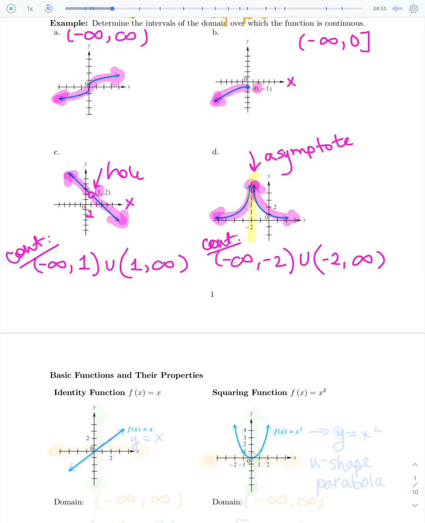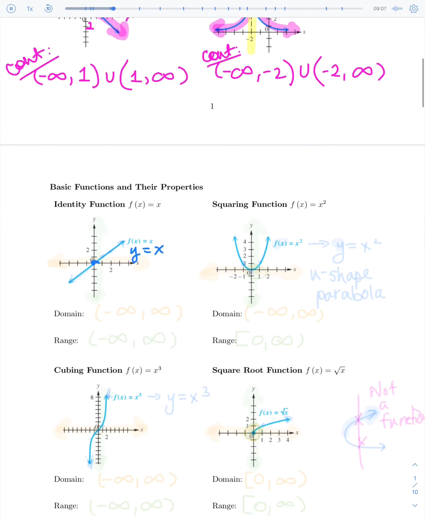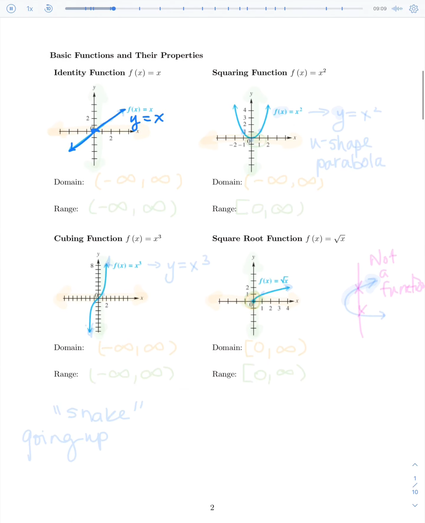So what we're looking at here is a line. It says f of x equals x, which is just the line y equals x. It's a line that goes through the origin at (0, 0) and has a slope of 1, which means it goes up 1 over 1, which is why it goes through (1, 1) and then (2, 2). It goes up 1 over 1 because its slope is 1. Rise over run is 1 over 1.